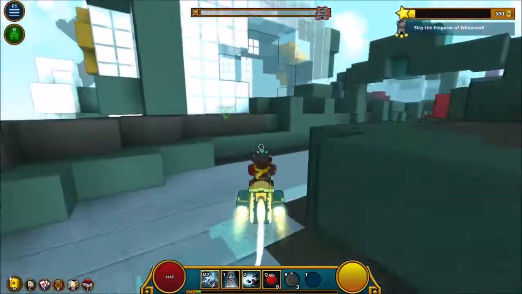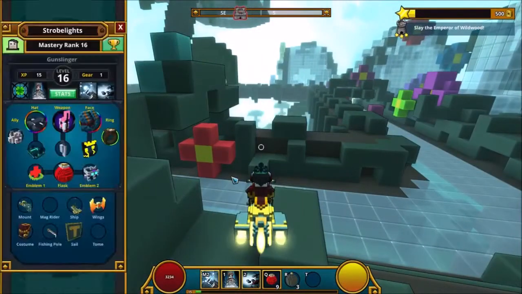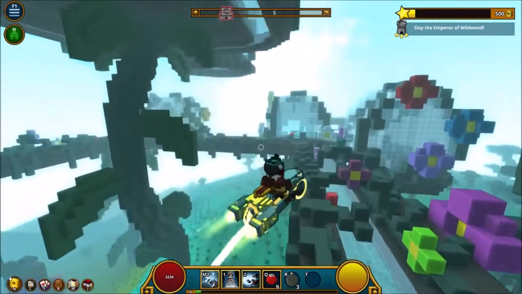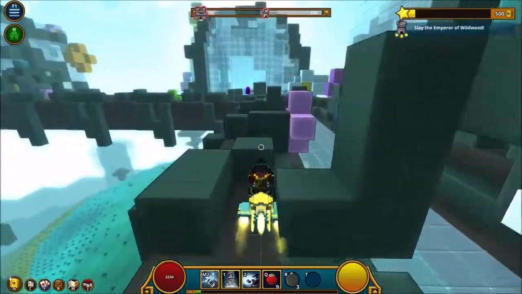TP to me. Oh, and to expand on what Ben was saying, if you press C, you can look at all your items. You can also look at your stats. If you click on stats, you can see your physical damage, magic damage, health, energy. You can see everything there.